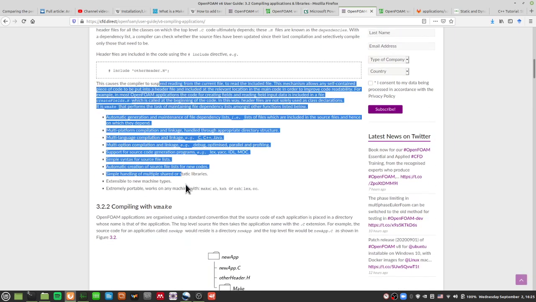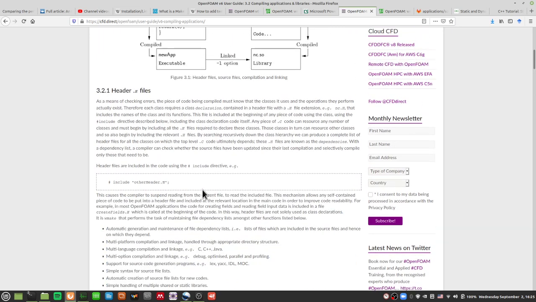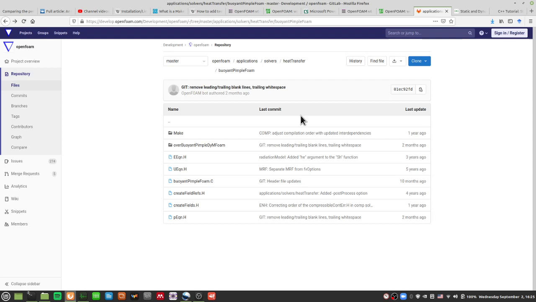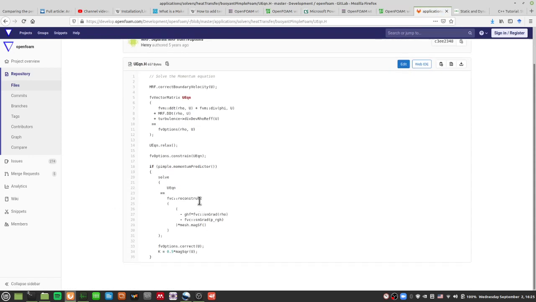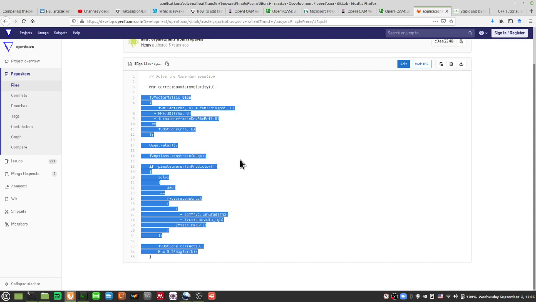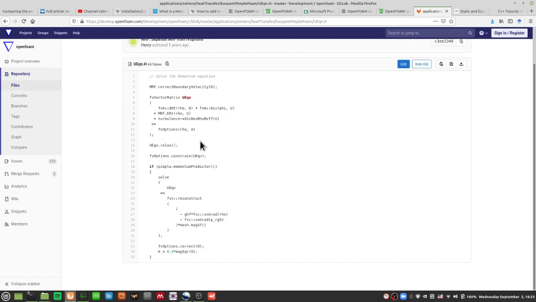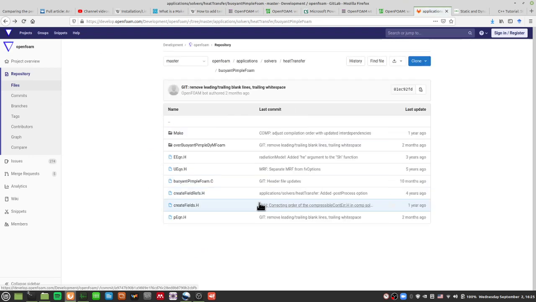Okay, so these are the header files. Remember, we can use header files to define classes, or we can use them to actually run lines of code, as you see in your UEqn and EEqn there. So we are actually running lines of code. We are actually solving. We are telling the solver. We're actually running functions within this UEqn.H.